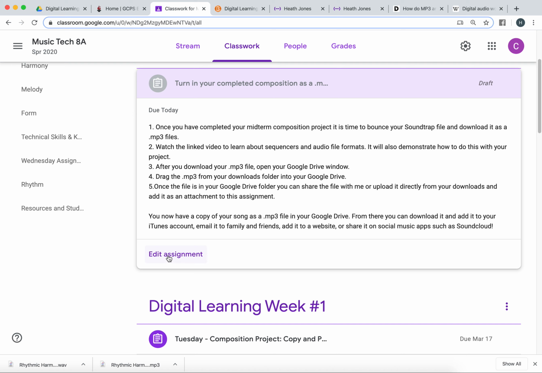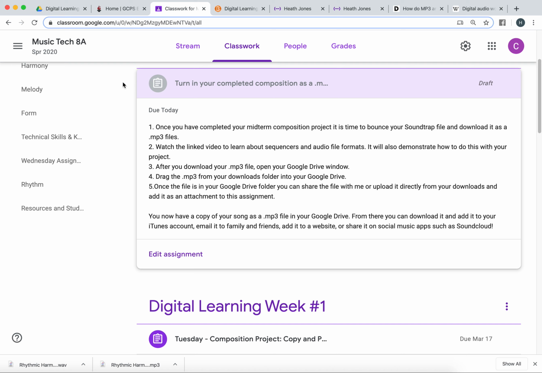Once you drag it and drop it in that window, there should be a blue button that says upload. So you have to tell it to upload the file. When you do that, it's going to take you to another window that asks if you want to turn in, and you're going to click on turn in, and usually there's a second prompt that asks you to click a turn in button again. If you do it that way, you've shared the file directly with me, and either way you have your project finished and completed.